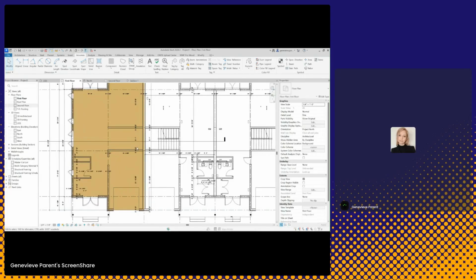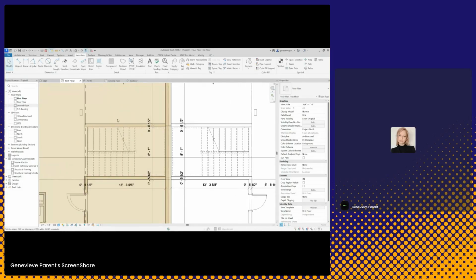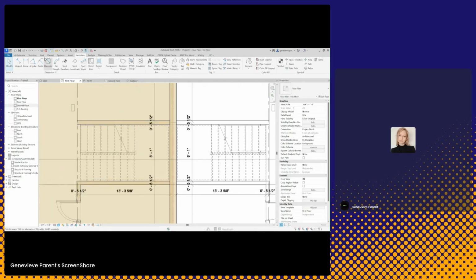We're not going to cut out our stairs right away. We don't need to do that, but we could just as easily, if I add transparency to my stairs, or my floor, pardon me. I'm going to go to my floor, and I'm going to add some transparency so we can see through it. There we go. We can see our stairwell.